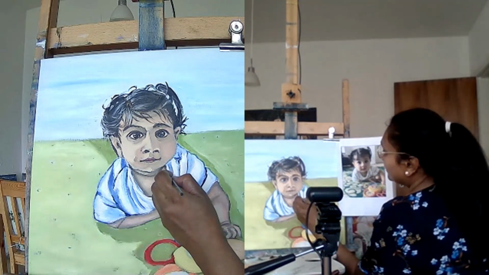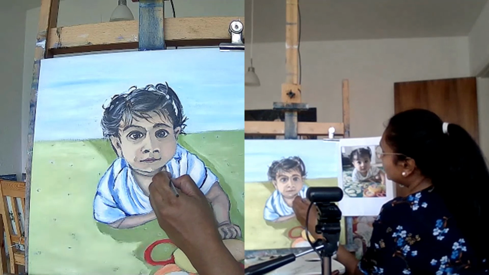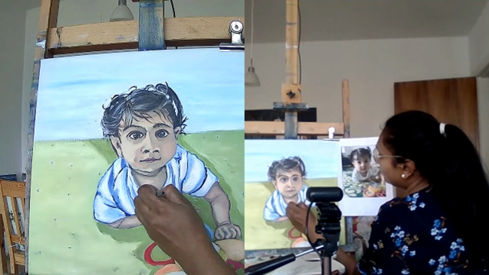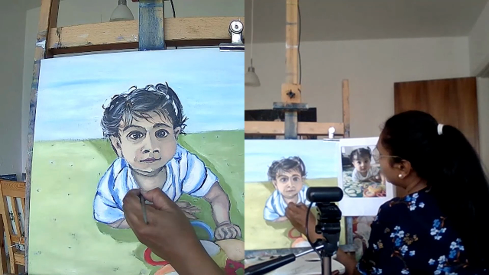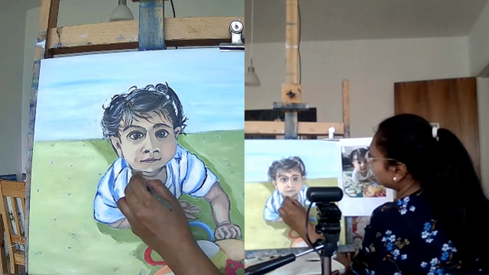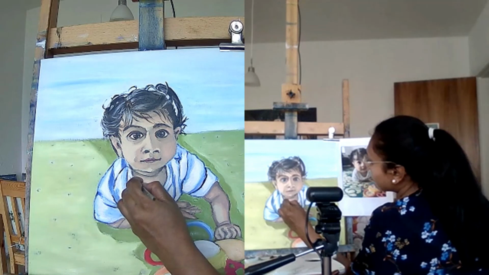And the shirt, the curve that is caused because of the collar of the shirt has some darkness, very thin ones that I want to establish.